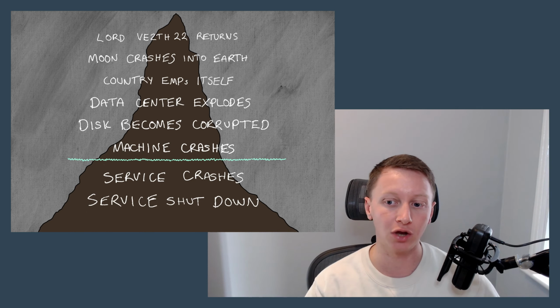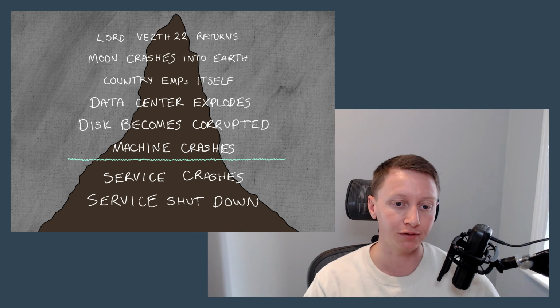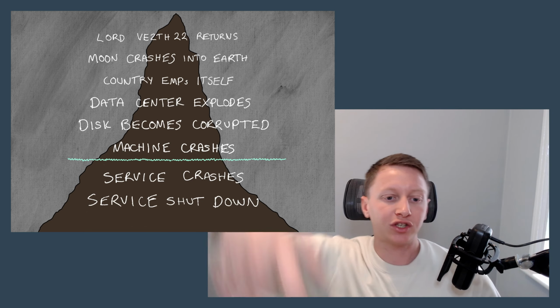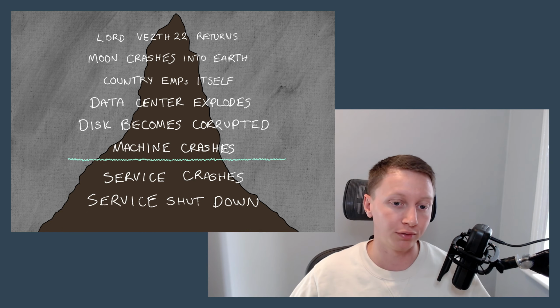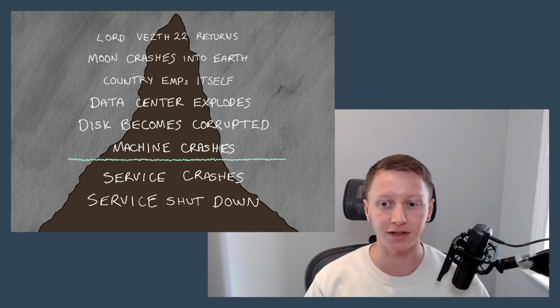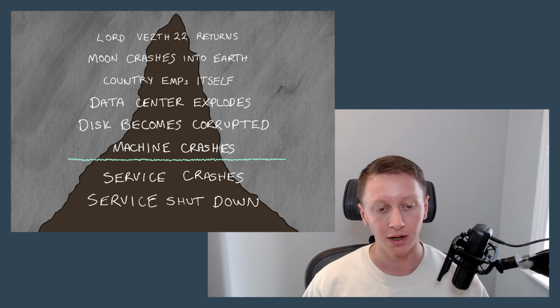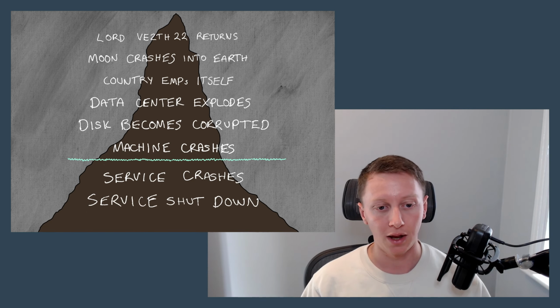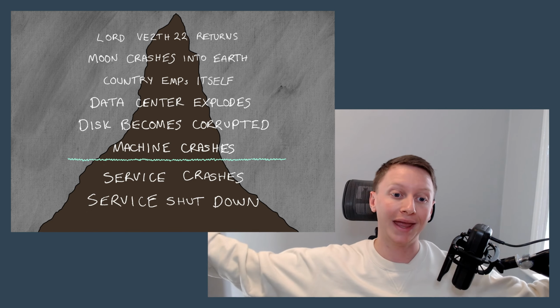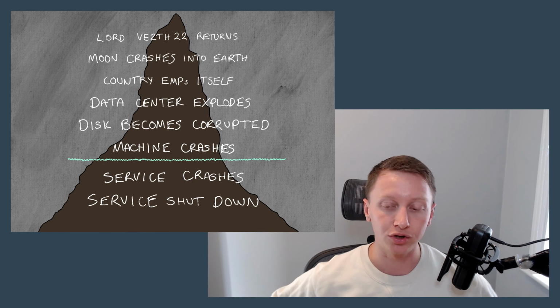The next one is the country outlaws tech and EMPs itself. So this hasn't happened yet, I don't think, but if a country just decides, oh, we're done with tech, it's too much hassle, and they decide to send out an electromagnetic pulse that just kills all electronics, then obviously that's a bit more extreme than a data center blowing up. And obviously if you wanted to overcome that and retain your data, then it would have to be replicated with redundancy outside of the country.